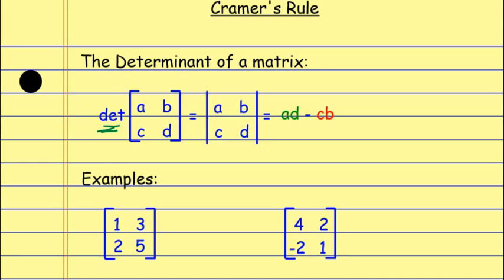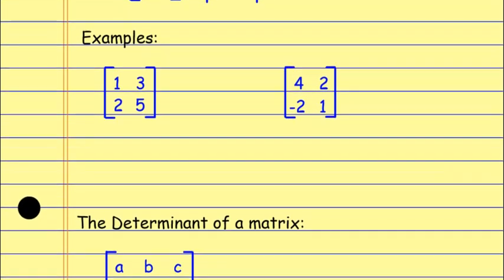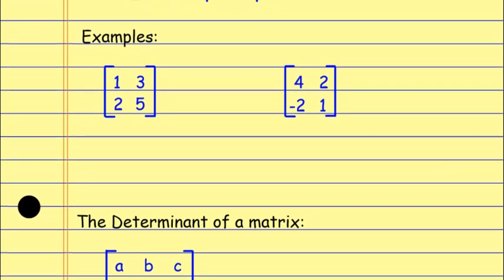And so when we look at something like this guy, again, I'm going to do the downward diagonal here, the 1 times the 5, and when I do 1 times the 5, that gives me a 5. And then I do the upward diagonals, that's 2 times the 3, that gives me a 6. And then I simply subtract these two things. And when I subtract those two things, it gives me a -1. Okay, so that is my determinant. It's just the downward diagonals and the upward diagonals. We multiply out those diagonals and we subtract them.